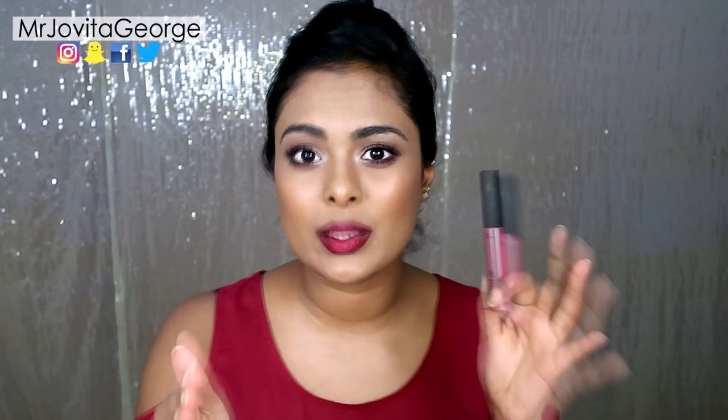Now this liquid lipstick is 6 dinar or 8 dinar. I somehow cannot remember the exact amount, but it's between 6 and 8 KD, which is very very affordable. It's a very good price for what you get, and it contains 8 ml product, which is way more than any other liquid lipstick that I've seen, because the biggest that I've seen so far is 5 ml, and these Kylie liquid lipsticks and Huda Beauties, all of those just contain 3.5 or even lesser. So this actually contains a lot more.